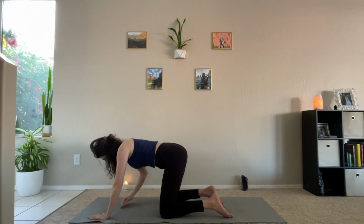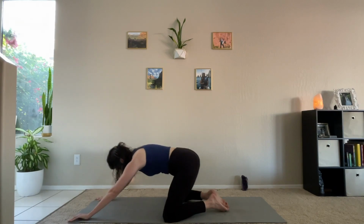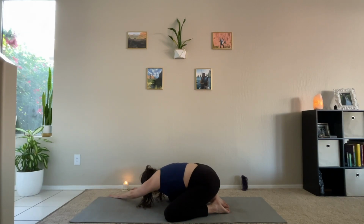Go ahead and meet me back in tabletop, shoulders over wrists. And then we're going to widen the hips a little bit, bring our toes together, keep the palms at the front of our mat as we lean it back into child's pose. Really taking nice, intentional, deep breaths in this pose. Feeling that tension release in your spine and your shoulders.